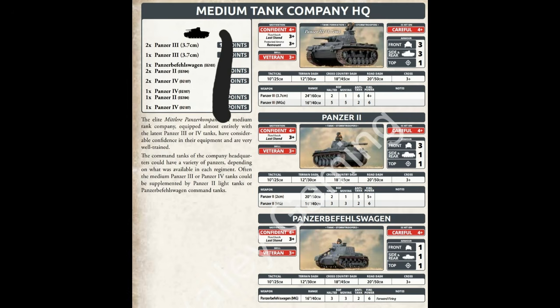So the HQ options are quite varied. So you can go for Panzer IIIs in a unit of 2 or 1. You can have a Panzer II again with a HQ Panzer, 2 Panzer IVs, or a Panzer IV and a Panzer II, or a Panzer IV on its own. So quite a good mix of stuff there.